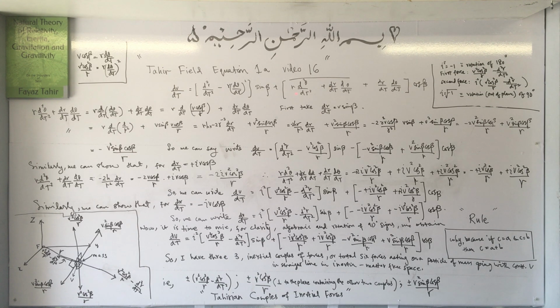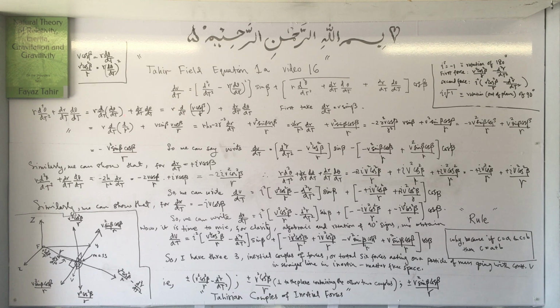Okay, so let us do some barbecue of this expression under the top bar. So rewriting the expression r d square theta over dt square plus dr over dt d theta over dt. Once again this is easy on the tongue, so I call it square, but actually it's not square, it's the representation of the second derivative of one function with respect to the other. So r d square theta over dt square plus dr over dt d theta over dt is equal to r d over dt d theta over dt plus dr over dt d theta over dt, which is equal to r d over dt.